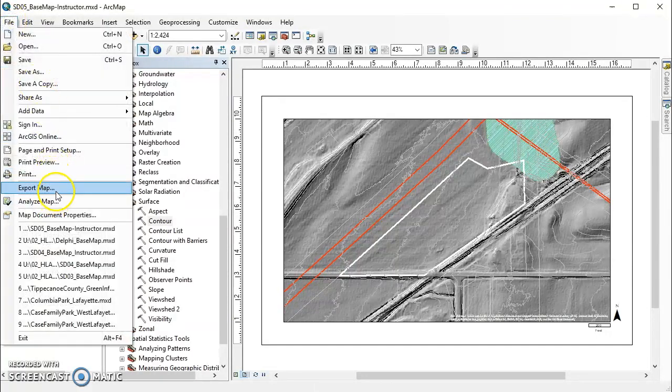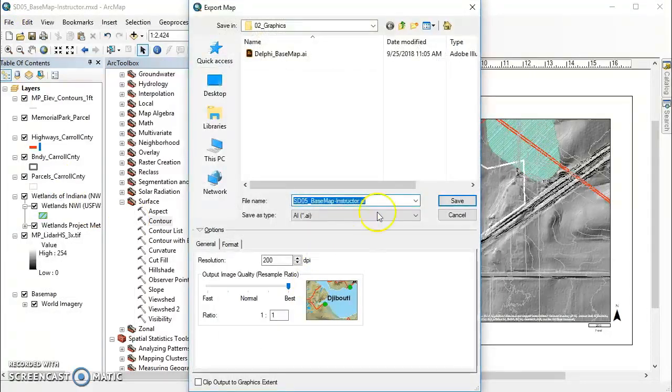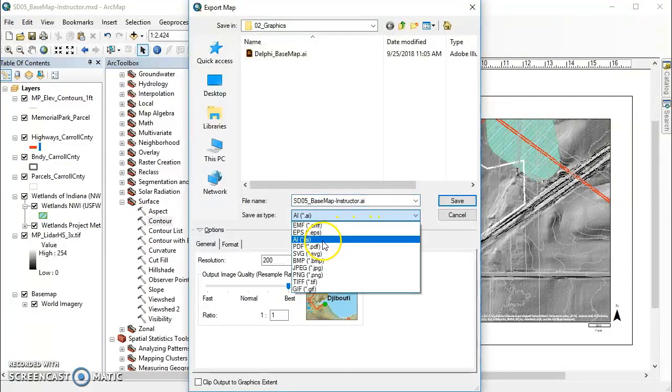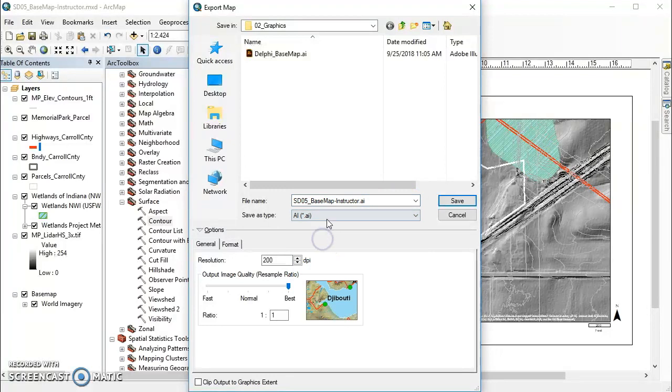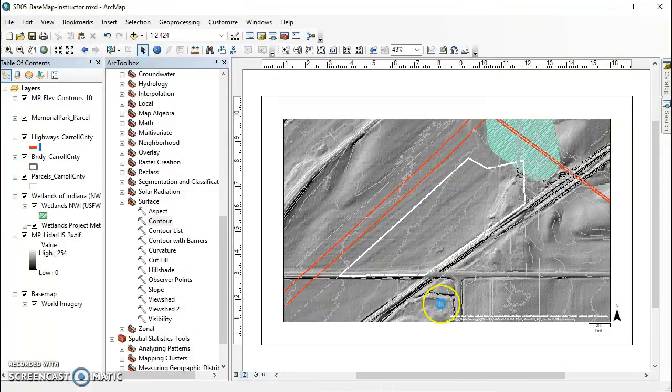And then the next thing I'm going to do is export the whole map. And instead of exporting it as a TIFF, I'm going to export it as AI. What AI stands for is Adobe Illustrator. Adobe Illustrator is the vector-based version of Photoshop. And what's going to happen when I go ahead and save this, and I need to actually go save it in my folder. Where we go? GIS, there we go. I'm going to save it right here. Base map instructor, looks great.